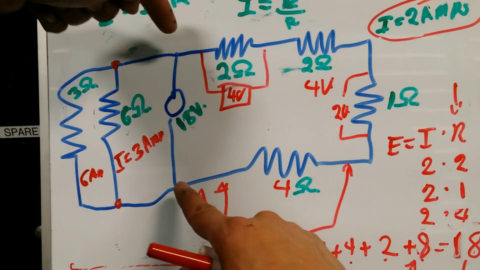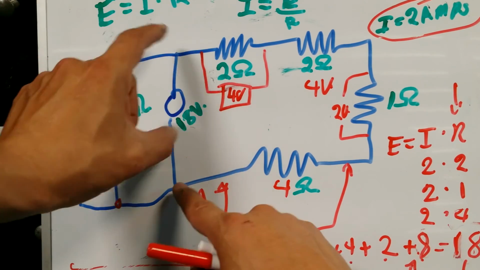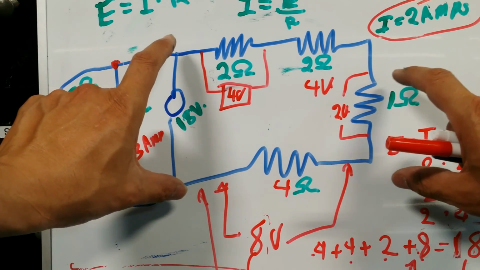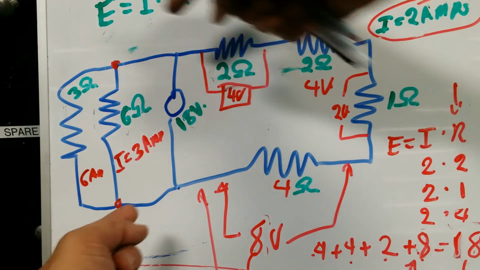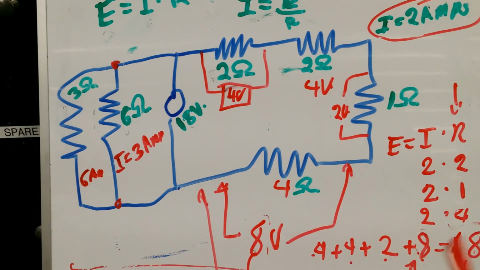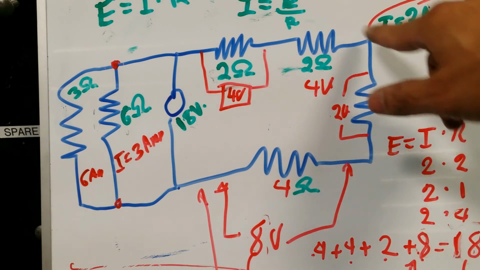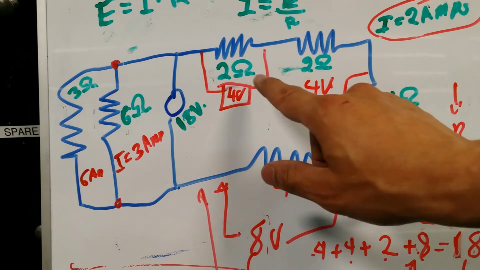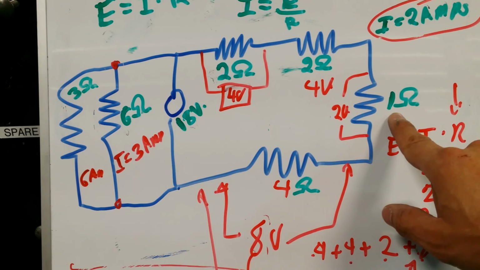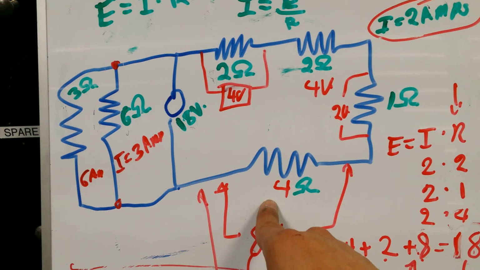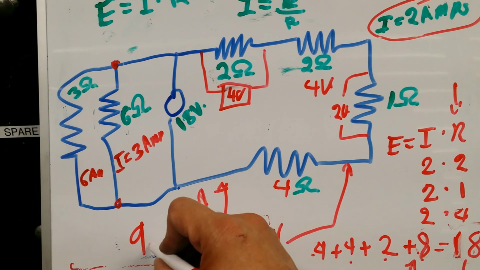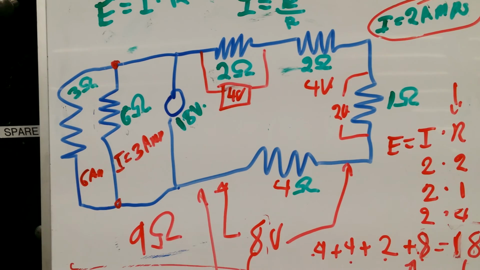Now it makes sense. From this point to this point, all of this equivalent resistance, whatever that is equal to, has a potential of 18 volts. This has 18 volts, and that makes sense. If you wanted to know the total resistance on this side, all you had to do is add 2 ohms plus 2 ohms plus 1 ohm, which would be 5 over there, plus 4, that will make it 9 ohms of total resistance.